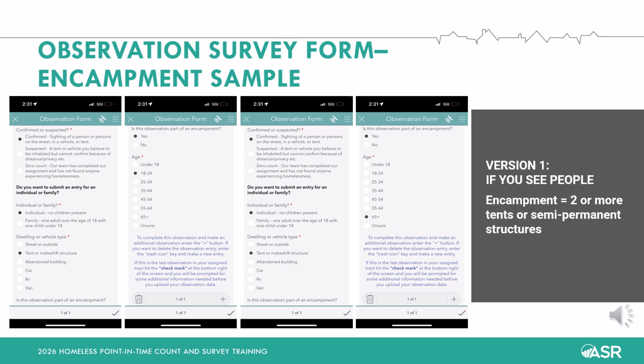At the bottom of the survey, there is a plus button you can press to add another individual. It is located near the bottom right corner of your screen. After adding the next individual, repeat the same steps you just did, except under age, you would bubble in 65 plus to indicate that you believe the second individual is in his 70s. To complete the entry, you would press the plus symbol near the bottom right corner of your screen.